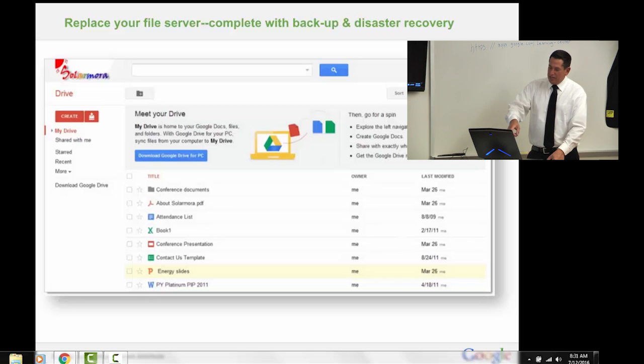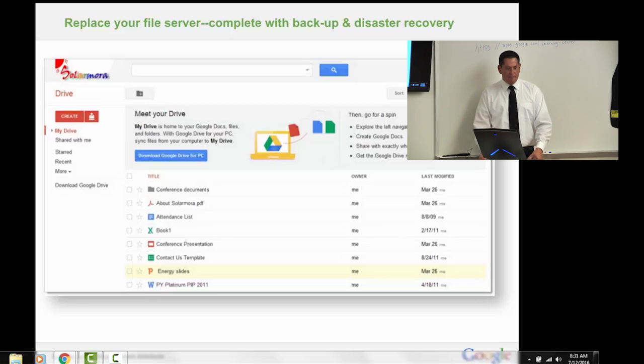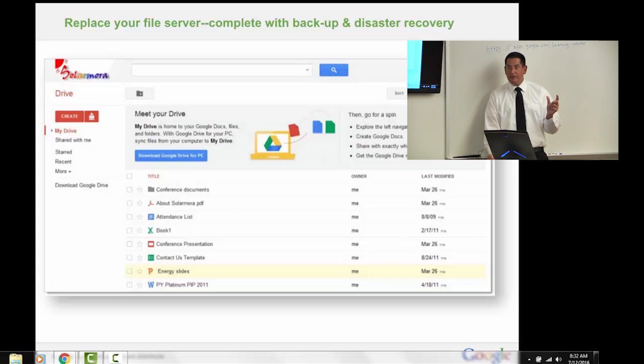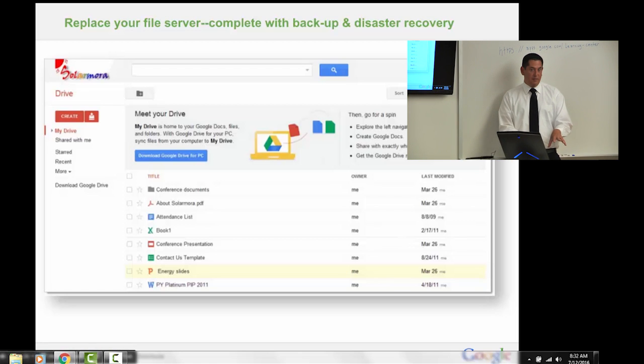There's one thing that says download Google Drive for PC. So if you're stuck on using a PC, because you don't want to throw the stuff that you have away, you may have a PC at home, you can actually download the Google Drive client for your PC. And so, you open Word, and when you click Save As, you say, do I want to save it in my documents or on my desktop? One of those options is going to be Google Drive. When you select that, it's not only going to store a copy on your PC, but it's going to back that up and put it in Google's cloud.